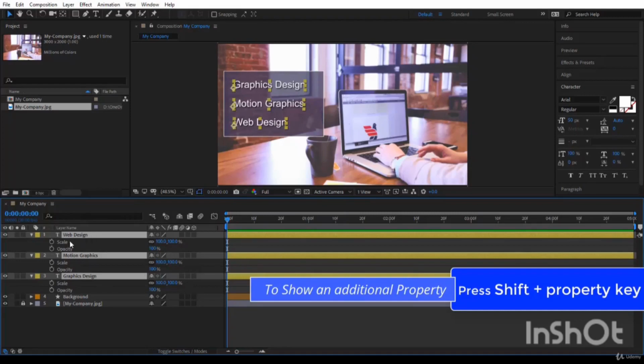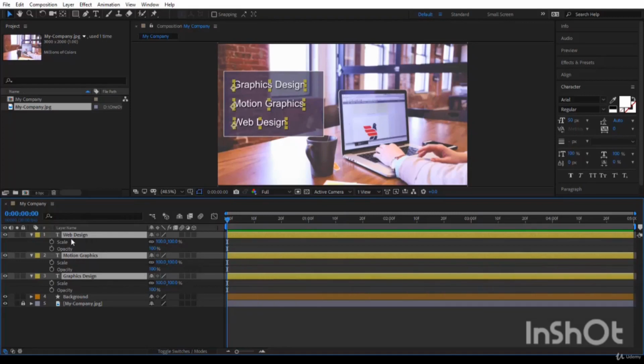Of course, I could animate the scale and the opacity for each layer at a time. Or, better yet, I can animate all the layers for the scale or opacity. Fine. Let's try this. I will go after 1 second. I will click on the stopwatch to initiate the animation for scale. Well, now notice what happened. By clicking on the stopwatch, I initiated the animation for scale for all the layers because they are selected. So you have the keyframes on each layer. Then I will do the same for opacity. Cool, we're really cutting time to animate.